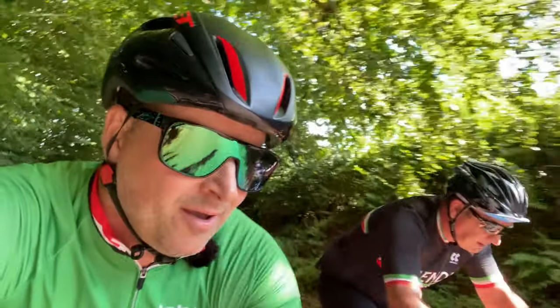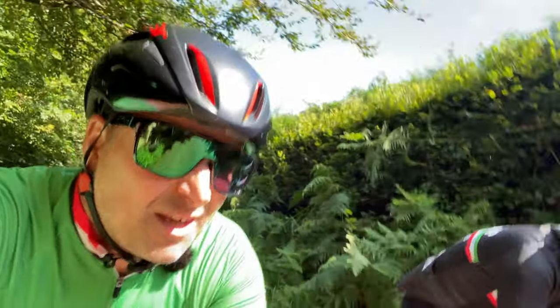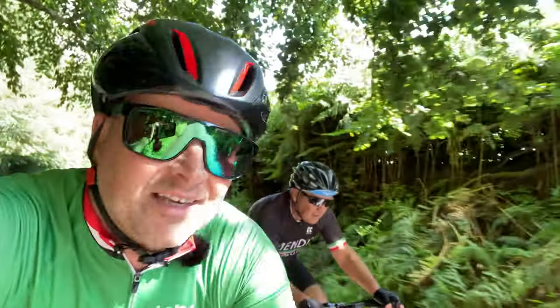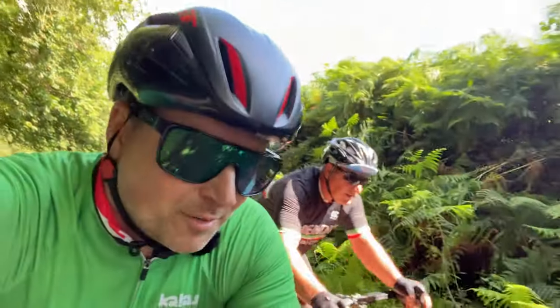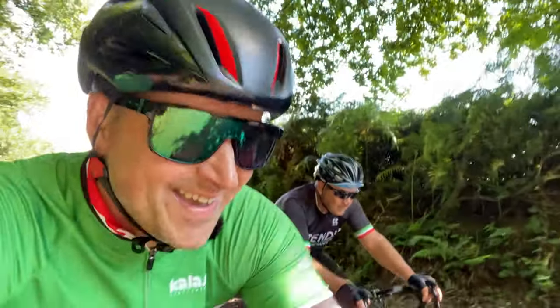We are now on the Quantock climb that we don't actually know the name of. The road doesn't have a name. The cyclists didn't really have a name. We just know it as the most spectacular climb in the Quantocks. It is beautiful. I've done it with Pete. I've now brought the gang up here. And I'm struggling to breathe already. So over to the B-roll.